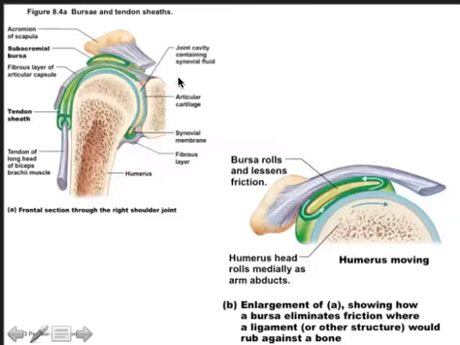And what you're looking at here is just the shoulder joint, and you can see a lot of the different features we've been talking about here. Just to orient you, this is the humerus, which is the bone of the upper arm. This is the proximal head of the humerus. This is the scapula, and this little indentation is called the glenoid fossa. The proximal head of the scapula sits in the glenoid fossa, but one of the things that you notice about this indentation is that it's relatively shallow.